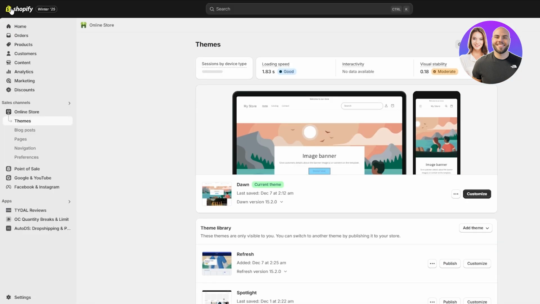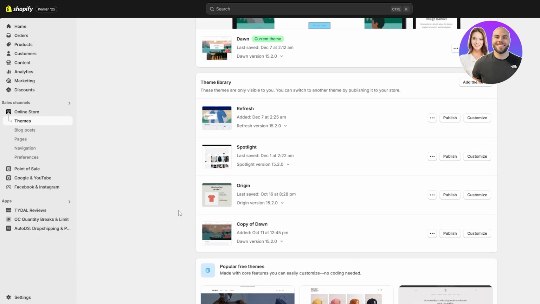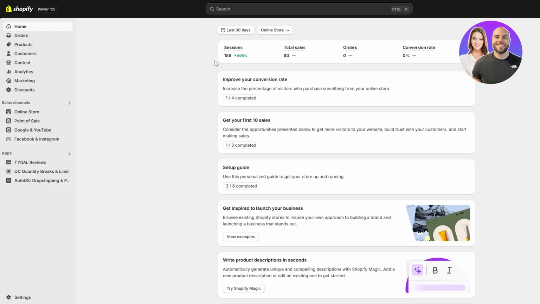The other way is to add codes. I don't think you need to use the code method, because when you sometimes add code, Shopify tends to update its themes constantly. If the code is outdated and you've copied it from another version, it might not work. It'll mess up. So I recommend going with the meta field option, the one that I showed you right now. That's the easiest, safest, and best method for you. So there you go. This is how you add color swatches to your Shopify store.